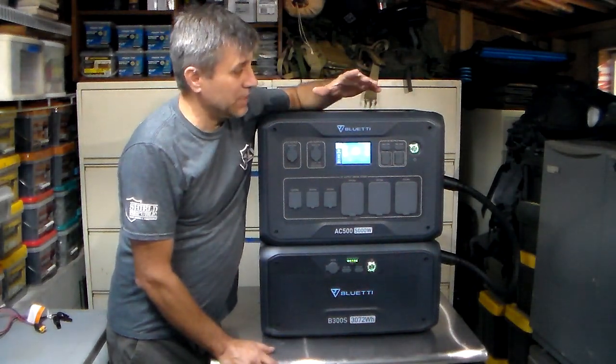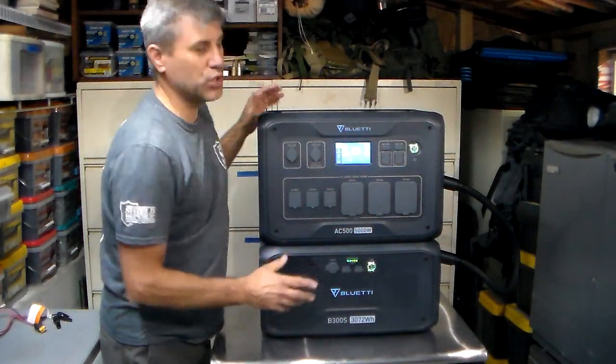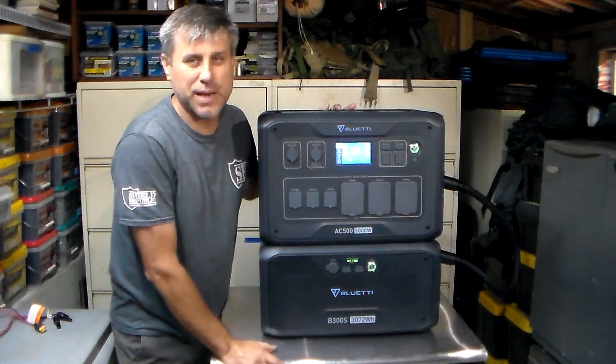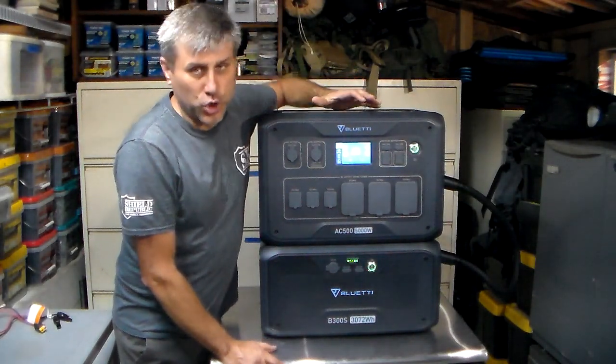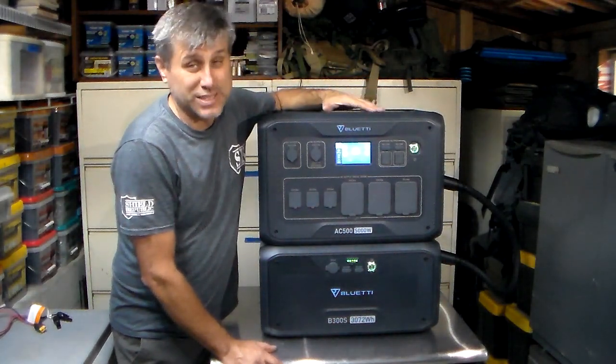It's a pretty heavy unit. As you can see, normally the boxes are about this big. This is huge. The reason it's so huge on this top part, it weighs like 66 pounds, is because it has a huge inverter in there. It's nothing cheap. It's a 5,000 watt inverter. So it weighs 66 pounds.